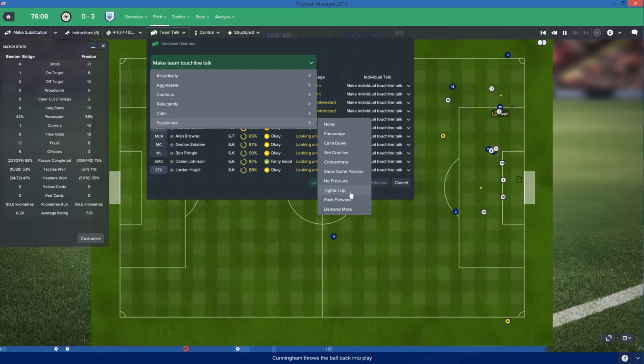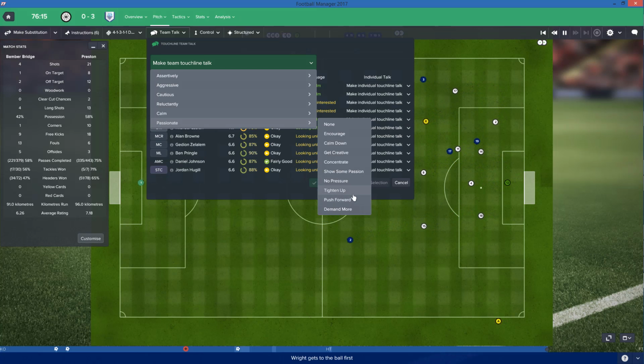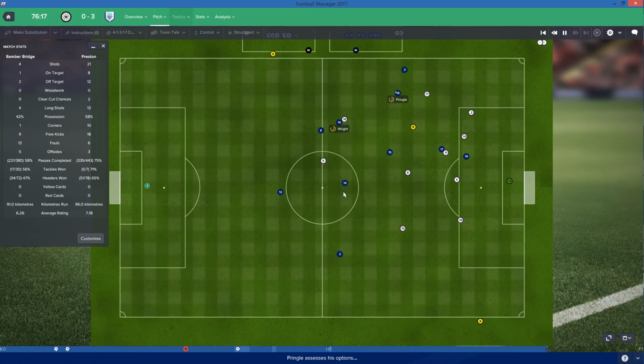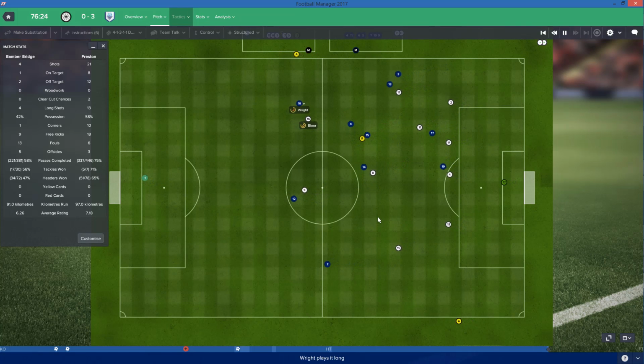Actually, we're going to have a chance here, so I won't do anything yet. Can we get a goal here? They're going to clear it. I'm going to say demand more. Pringle's going to have it. Zelalem in that more attacking role, trying to feed through Johnson. Can't get it to him. Bailey Wright's going to get it. Hugill with his first game of the season. Zelalem through to Johnson. Hugill straight offside. Zelalem through to Hugill.